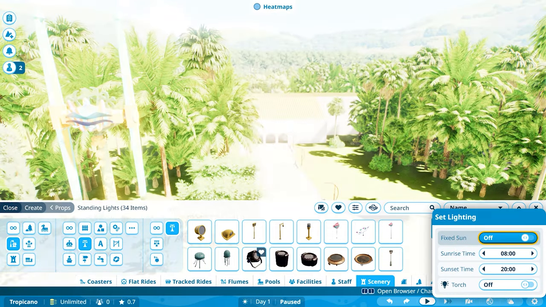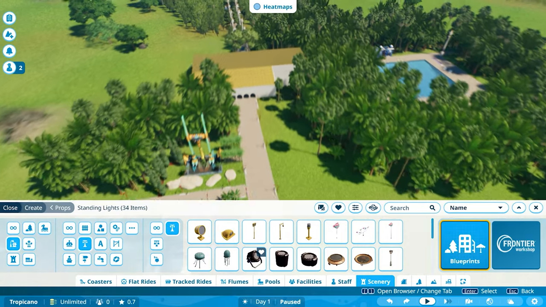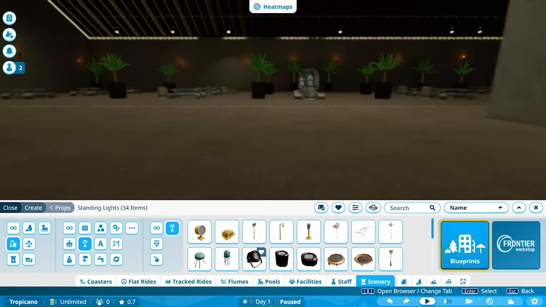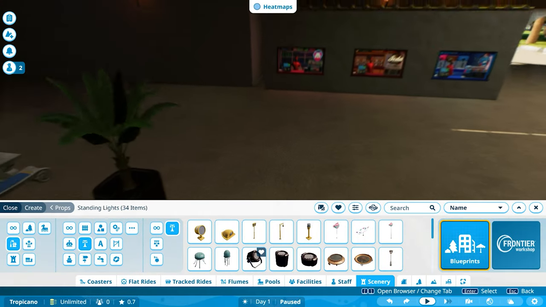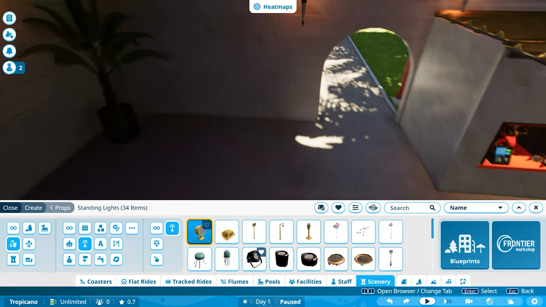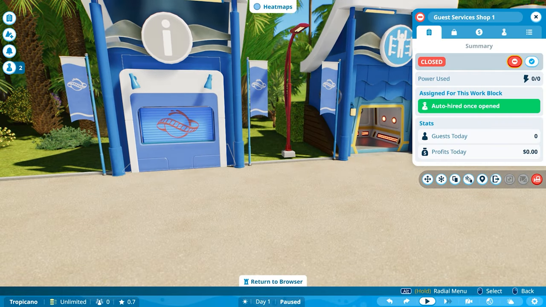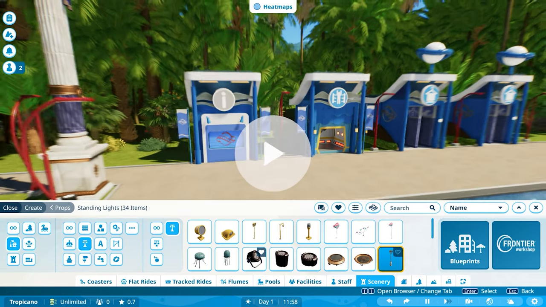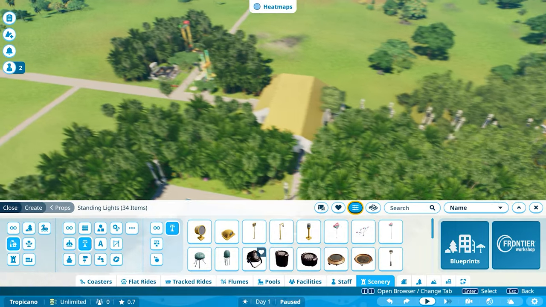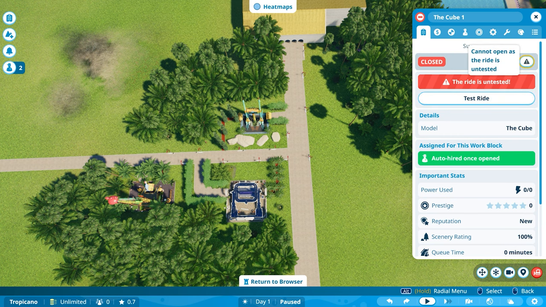Let me just go back to lighting. Cool. All right, so did I actually put in, I don't think I did. Did I put it over here? Yes, I did put the information kiosk. Okay, cool. All right, so that's all ready to go. The pools are ready. And the first three rides for the park are now ready to accept people on them. Let's turn those on.